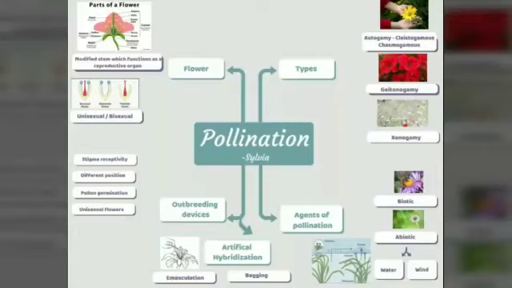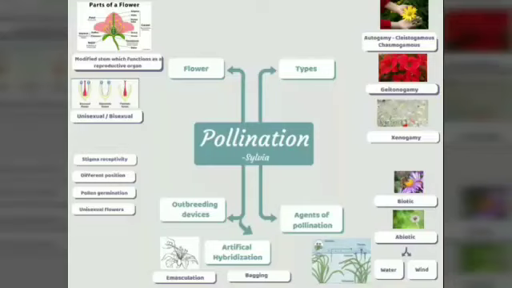On the other hand, the pistil has three parts: stigma, style and ovary. The stigma is a sticky surface at the top of the pistil. It traps and holds pollen. The style is a tube-like structure that holds up the stigma. The style leads down to the ovary that consists of ovules.